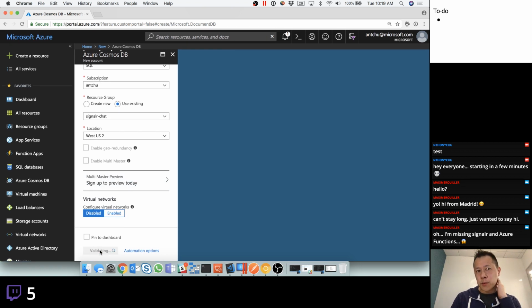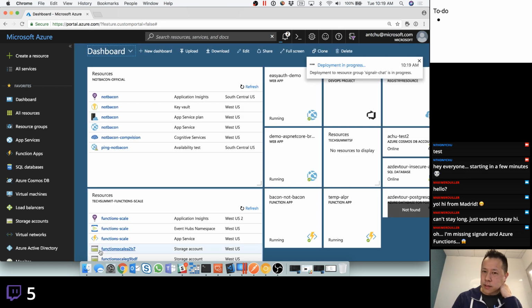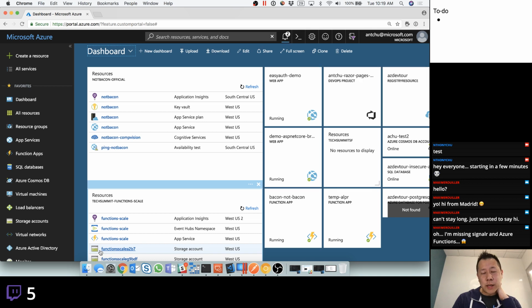What I'm creating here is what's called a Cosmos DB account. Within an account, you can hold multiple databases, and within the databases, you can create as many containers, as they're called behind the scenes. But for NoSQL documents, we typically refer to them as collections. So there would be collections in the SQL API, and that's equivalent to a collection in MongoDB as well. And in a graph, the container itself is basically a graph.